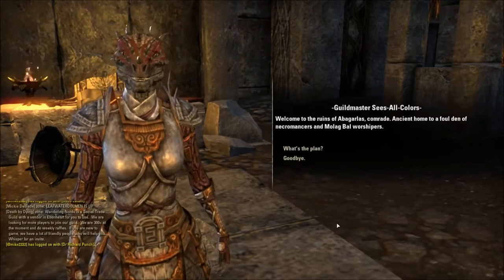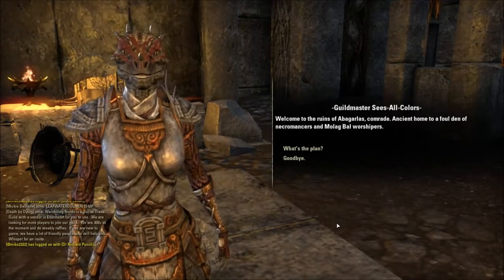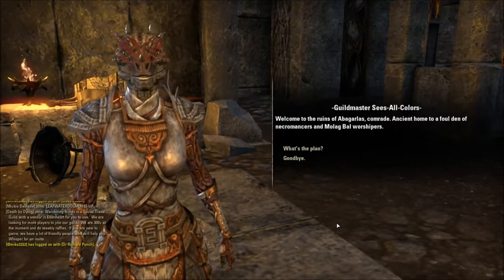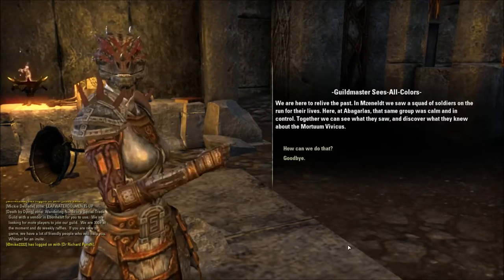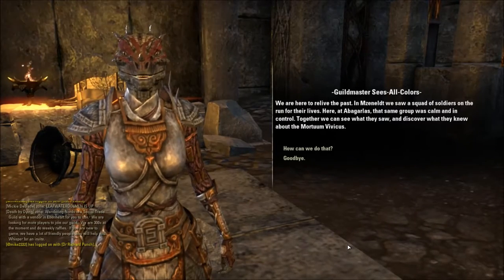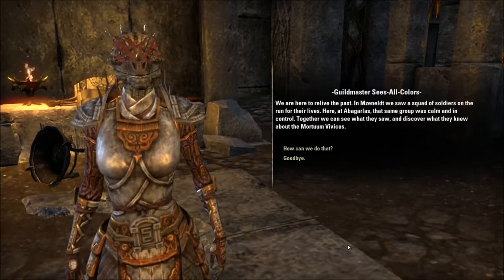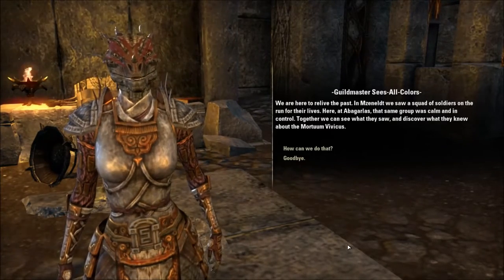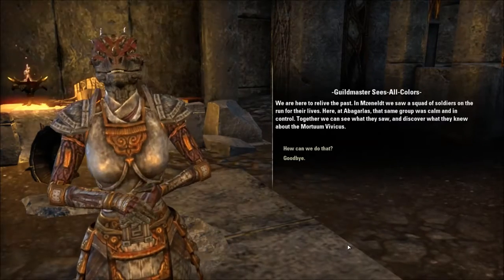Welcome to the ruins of Abagarlis, comrade. Ancient home to a foul den of necromancers and Molag Bal worshippers. What's the plan? We are here to relive the past. In Mizenelt, we saw a squad of soldiers on the run for their lives. Here, at Abagarlis, that same group was calm and in control. Together, we can see what they saw and discover what they knew about the Mortuum Vivicus.